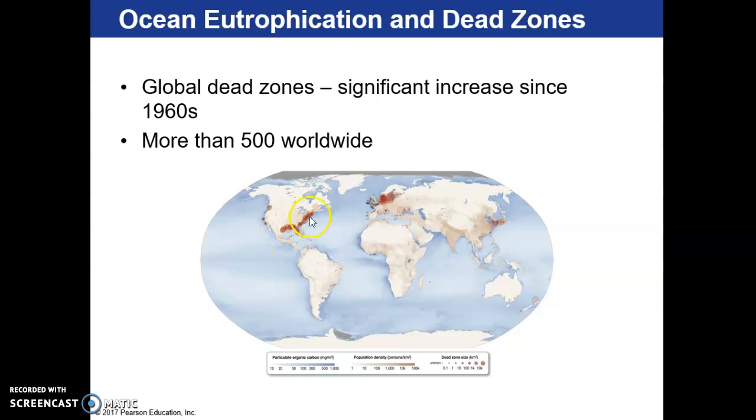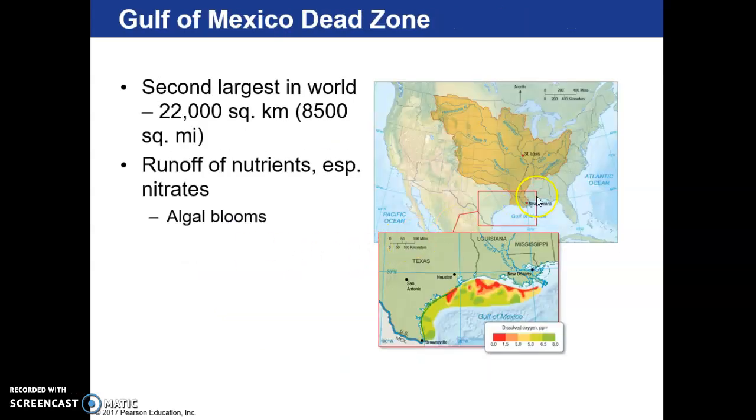Your dead zones are really, really prolific around the East Coast and Gulf Coast of the US. We do have some off the West Coast, but there are different kind of mechanisms in place where it doesn't make it as bad over here. And you can see over off the coast of Europe as well. In Scandinavia, we have a huge dead zone, off the coast of China and Japan over here. But that's a major issue in terms of feeding the ocean. And this is where it all comes from in the Gulf.